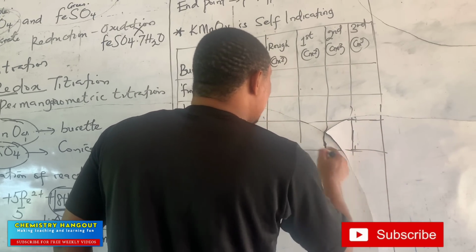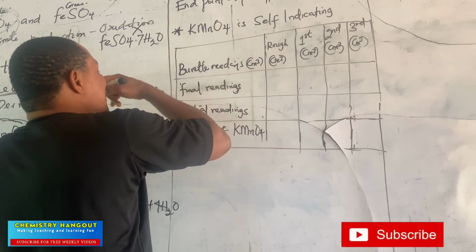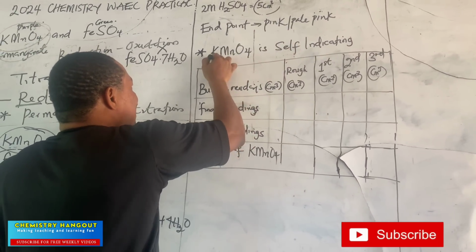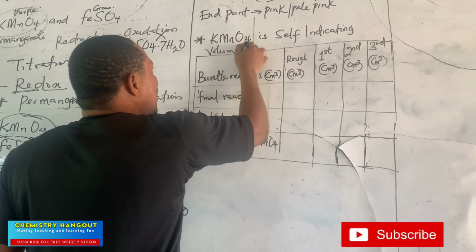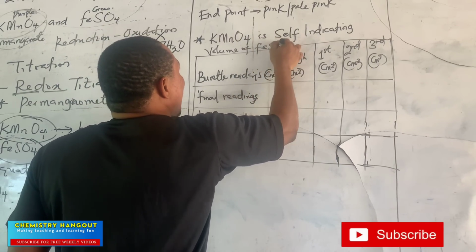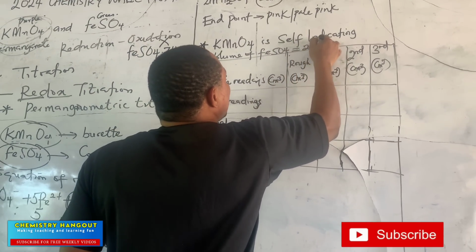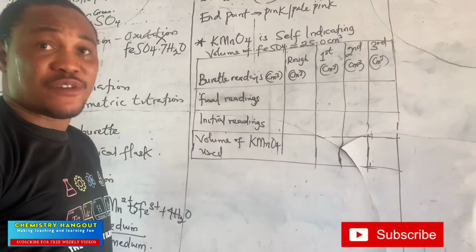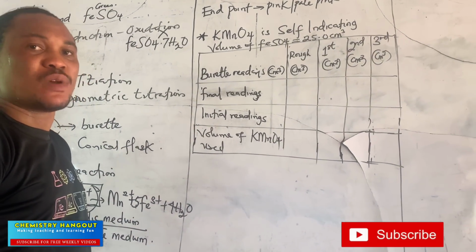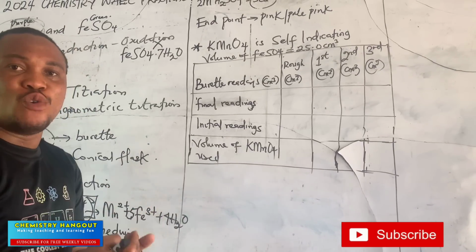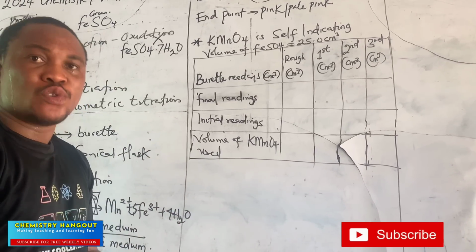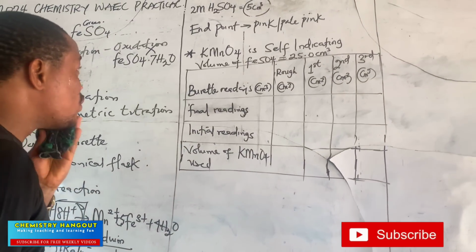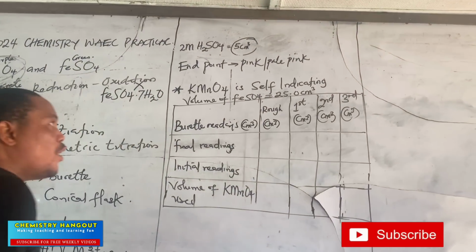Okay. Don't forget that on top of our table, we always write volume of pipette. Do you get that now? Or volume of base. So we can write volume, or because we don't have base here now, we have FeSO4. So the volume we are using most times in most schools, because you have 20 centimeter cube pipette, you have 25 centimeter cube. But in most schools, it is 25. However, check the volume of your pipette in your school to know the volume. It can be 25, it can be 20, but in most schools, I know it's always 25. So this is how your table will look like.